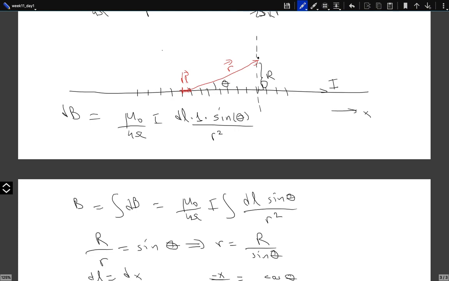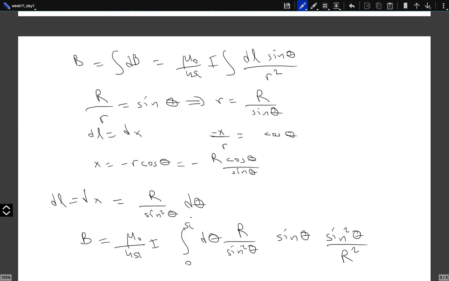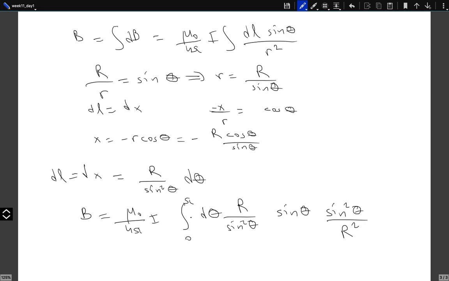Because I start from that segment over there at that infinity. The further away I go, the smaller the theta becomes, so I start from theta equal to 0. And then I go eventually to that angle over there, to x equal to plus infinity. And then my r vector is pointing in that direction, so my theta gets larger and larger, and eventually it reaches pi radians. So that's why we go from 0 to pi.